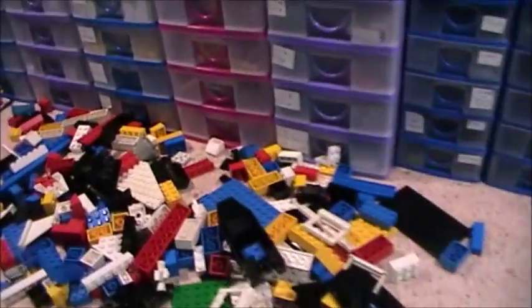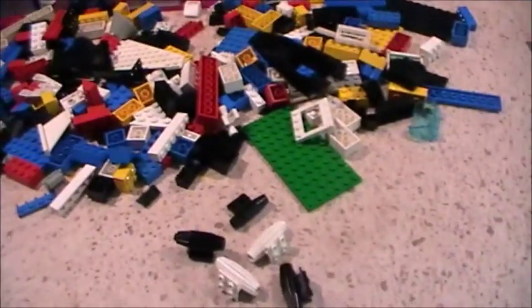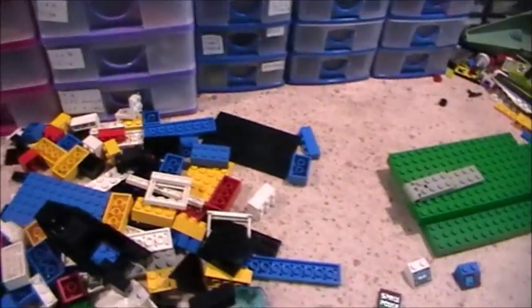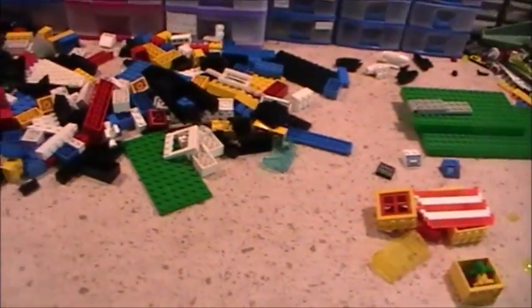Well, on the plus side, things are looking a little bit better in my life, that is, so I should be able to spend a little bit more on Lego. Yeah, things still will be slow because I've still got to juggle work and play. Actually, this one I'm doing up for myself, but yeah, I've still got to juggle work and play and lots of other things.